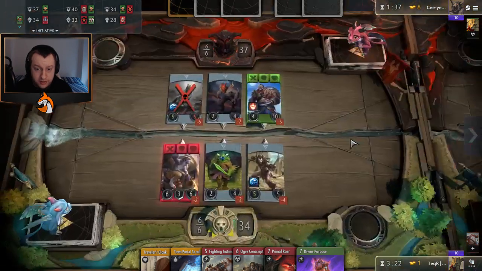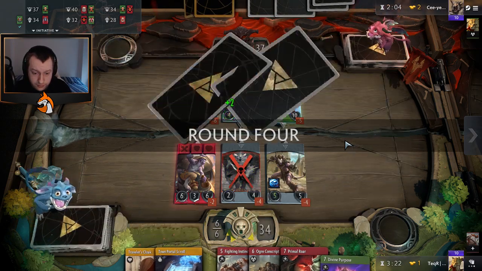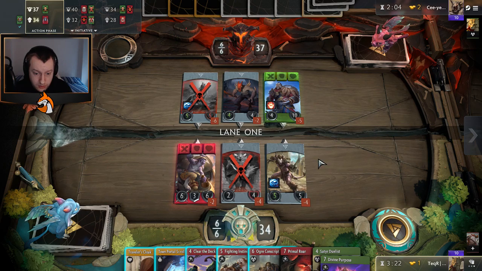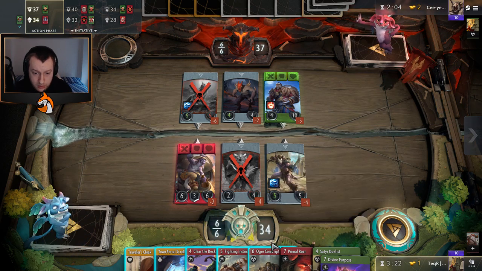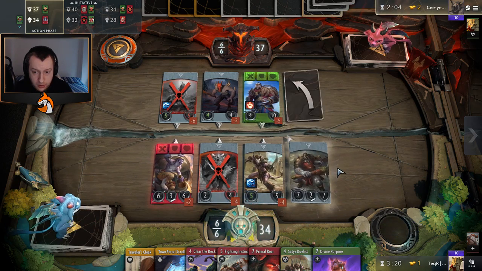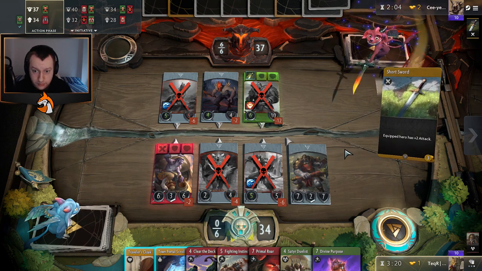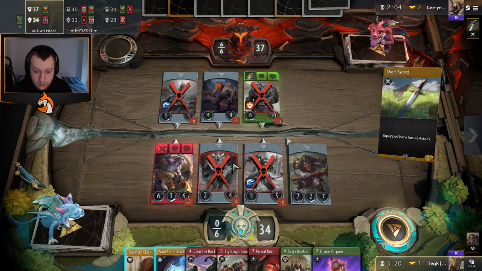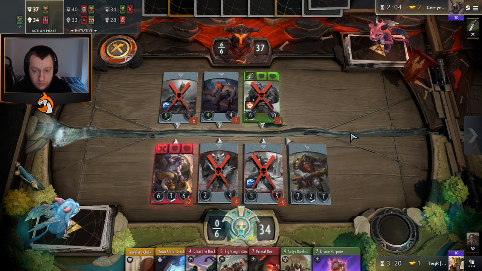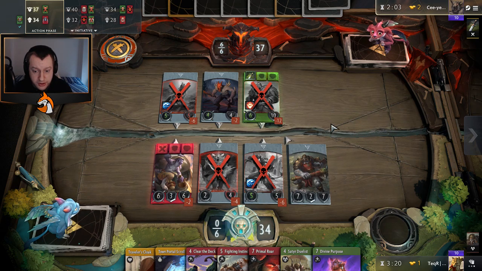We've got the cleave on here as well, which is quite nice. My skills are only growing. I think Ogre Conscript comes down here. Get a nice curve. Destroy our enemies. He just wants to make sure that the Satyr Duelist is cleaned up.